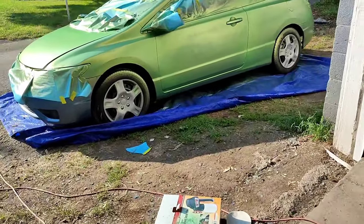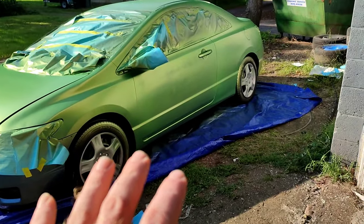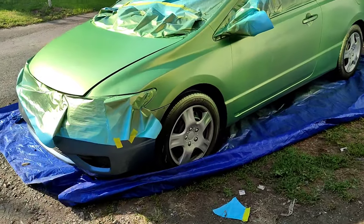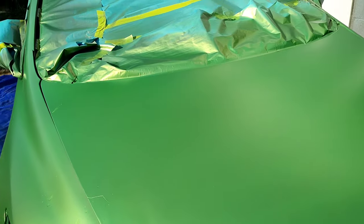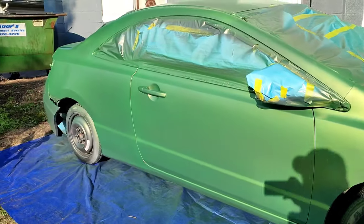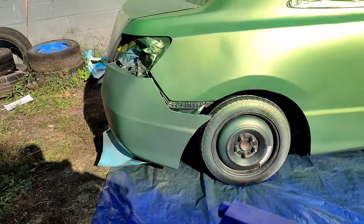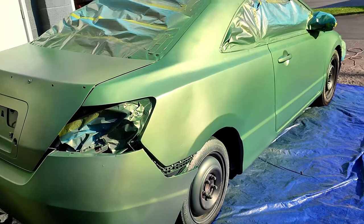I have 100% faith. If I could have gotten just one more coat of paint on this car and evened out some of them tiger stripes, this thing would have come out freaking good, man. Not good, but not bad. This is two coats on here right now, and I missed a little coverage on the back bumper. You see, it's a little bit of ground coat still showing through.